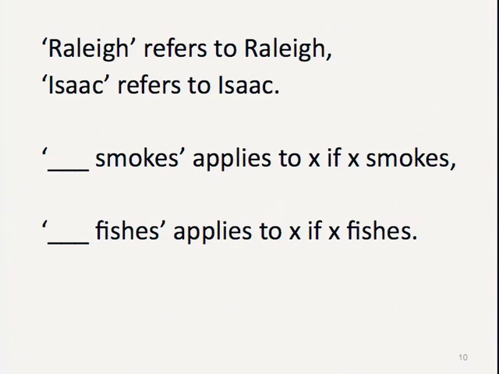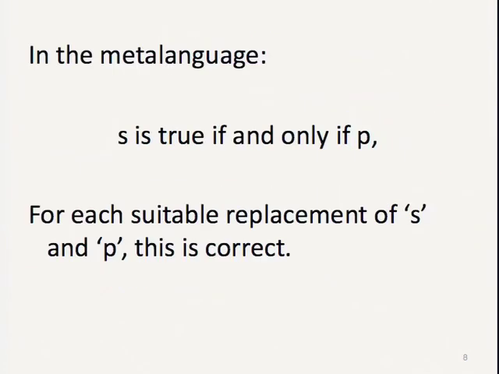Yeah, good question. That's actually what I'm going to come to at the end, right? Why does it have to be finite? But the natural answer is, look, when I walked through this and I said, you get S is true if and only if P, right? For every sentence of English, all of us can recognize that's going to be correct. And for all the infinitely many sentences of English, we know what has to be the case for that sentence to be true. That's just what understanding English is. There's no bound in the number of sentences you can understand.